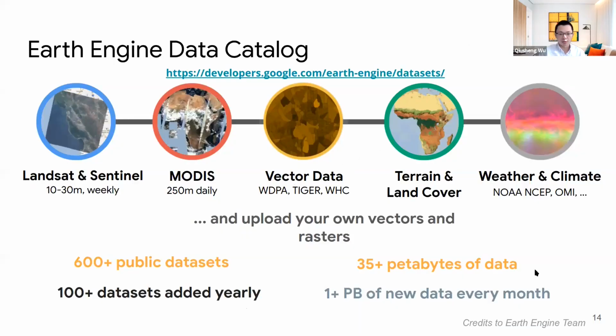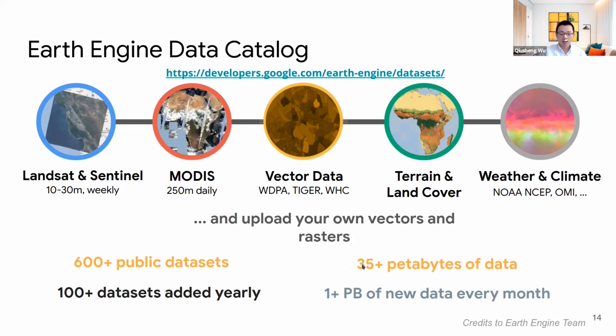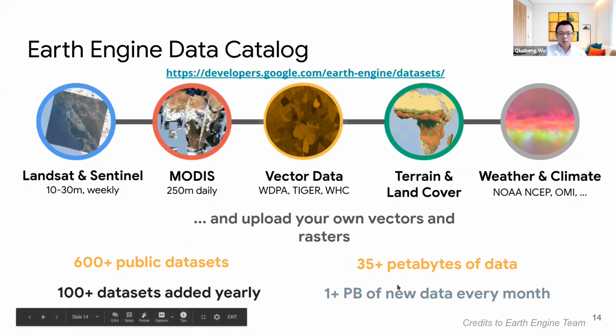One big advantage of Google's engine is that it has a huge data catalog. Most of the common satellite data, for example Landsat, Sentinel, even 1 meter resolution imagery, weather, climate, you name it, all the data sets right now are available within Google's engine. It's over 35 petabytes right now. One petabyte is 1,000 terabytes, so it's more than 35,000 terabytes. There's no way you can fit this into a local server, even a powerful one. It's not possible, and it's still growing.